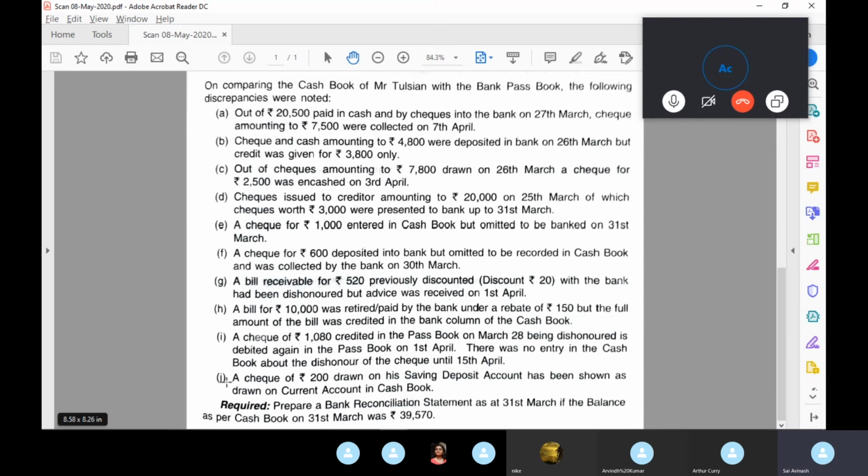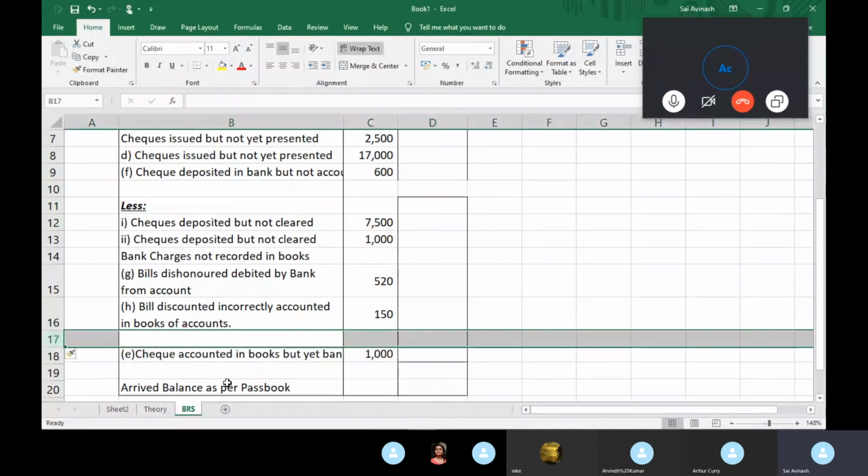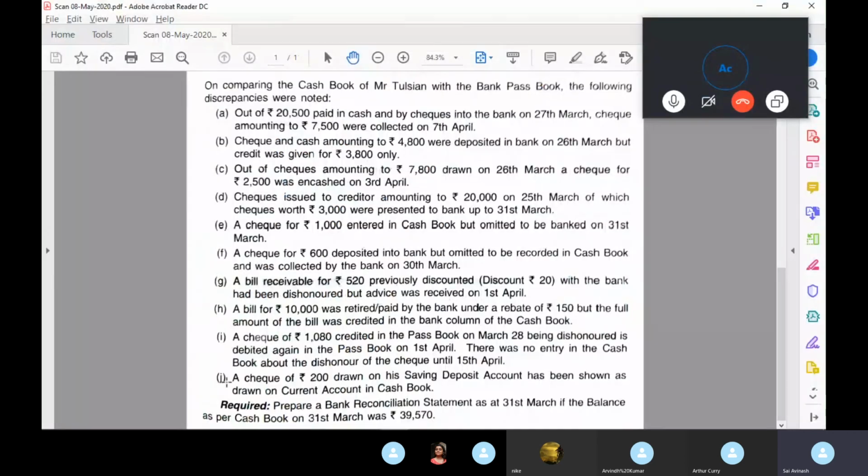In this case, my bank balance as per the passbook will be lower by 200. My savings account in my books will show a higher balance of 200 because I have recorded it in my current account. I will have to correct it in my books later, but as of 31st March, my savings account in my books will show a higher value than the balance as per the passbook. The passbook value would have reduced, right? However, I have recorded it improperly in my books. So, for my cash book to correctly match with my passbook, I'll have to reduce the value in my cash book by the 200. That is transaction number J.